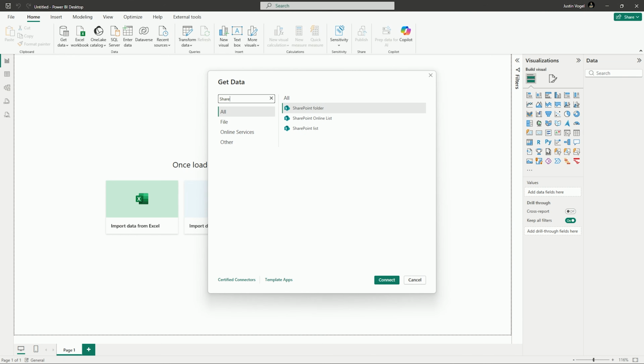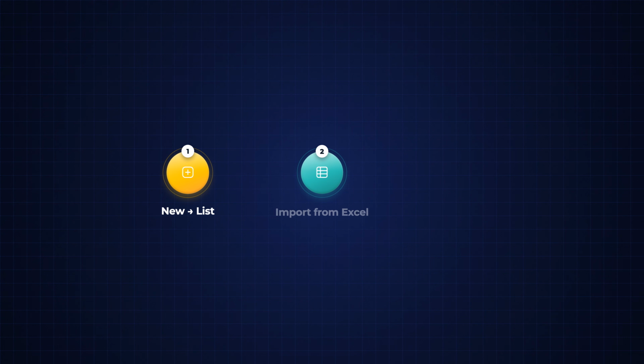All right, let's hop over to my SharePoint site, and I'm going to show you how to create a SharePoint list from an Excel file. So before connecting Power BI to a SharePoint list, we actually need a list, right? Rather than building columns from scratch, SharePoint can import an Excel table directly as the foundation of a new list. The fastest way to migrate existing data into a live, maintainable source.